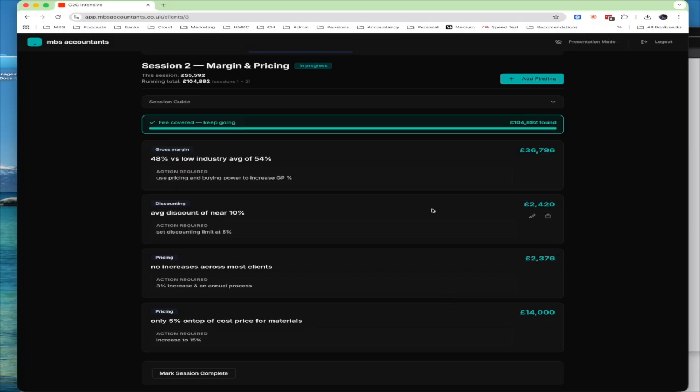Now, there can be the case that if they've improved the profitability, then actually the net profit won't be at 9%, so the impact could be bigger. But what we only know is the profit is at 9%, so we can't assume that all the other things happen. So we can only work on that current level. So based on the 9% profit margins, these are the various improvements we can get. So we found 104,982 in terms of the running total.